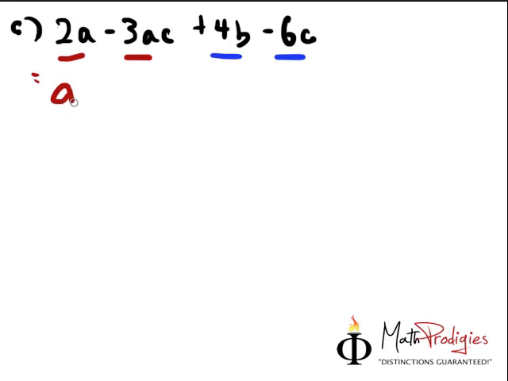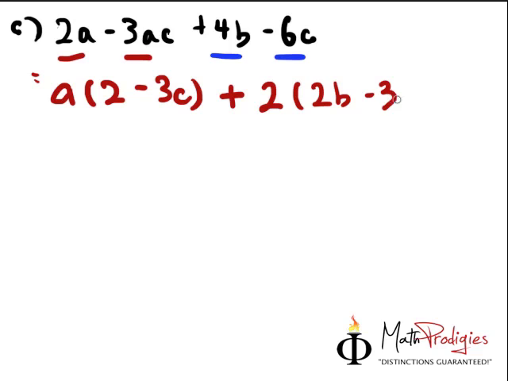2a and 3ac, we have the common factor of a. And then we have 2 minus 3c. And then we have plus. This is very important. Plus. 4 and 6, we have common factor 2. And then we have 2b minus 3c. Something is a bit off. 2a minus 3ac plus 4b minus 6. Oh. I forgot to put in the b to the question. There's actually a b over here. So 6bc. Therefore, what you get is, you should actually take out 2b. And then you will have this. 2b, 2 minus 3c.